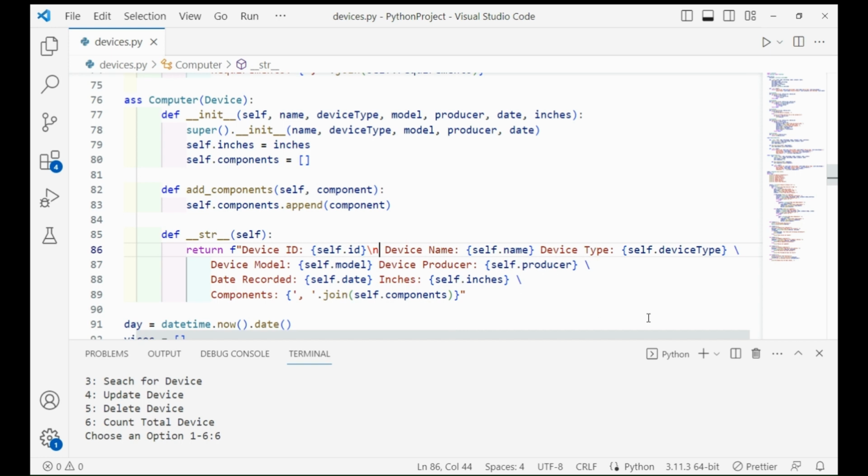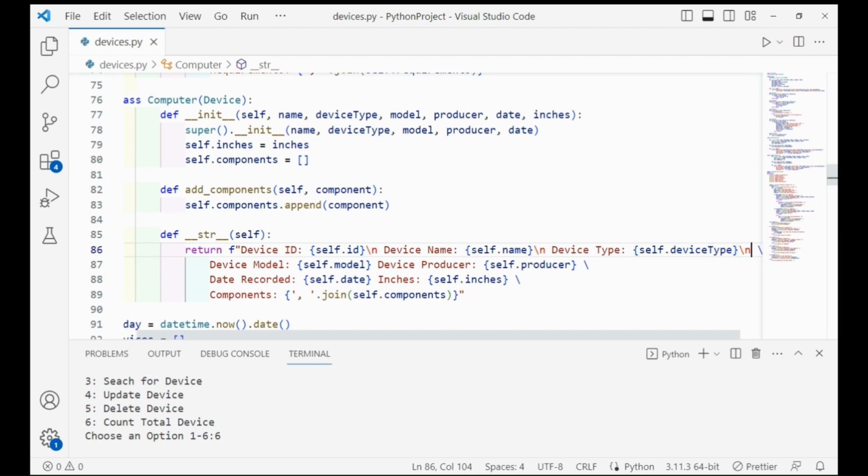We do the same here. Again, if you leave it out, it won't cause your application not to run or not to work. It's just that I prefer the way it looks when you have the new line.